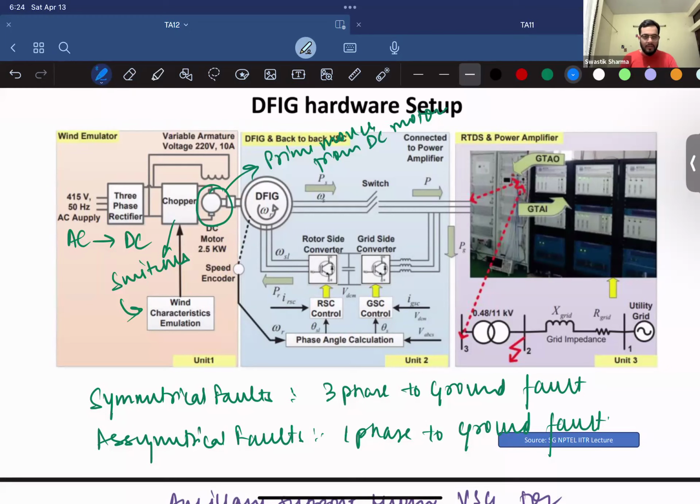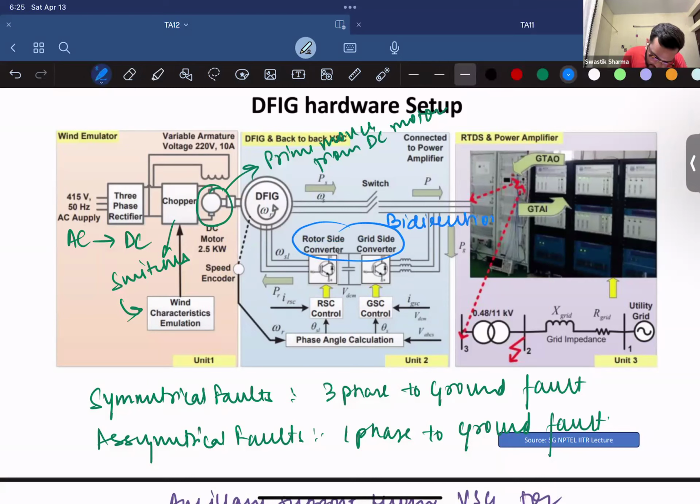And for that, what you do is you take power from your stator when required so that the necessary slip could be achieved by moving the rotor fast enough, using this rotor side converter, which takes power from the stator side. And if this prime mover starts rotating the DFIG to a very high extent, then it feeds power back to this system by using this rotor side converter. So both of these converters are your bidirectional converters.